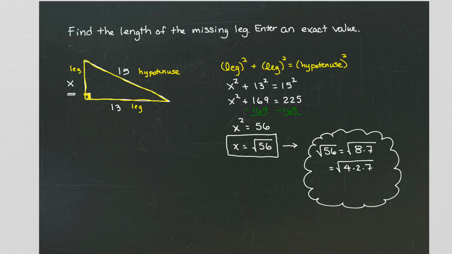Well, if you take a close look right here, what is the square root of 4? Well, I notice that is something that I can actually calculate. The square root of 4 is just 2, but then I'm left over with the square root of 2 times 7, and that's 14, and I can't take a square root evenly of square root of 14, so I leave it as 2 times the square root of 14. So if you like, you can either leave your answer as square root of 56 or 2 times the square root of 14. Anyways, that's how you find an exact value using Pythagorean Theorem.